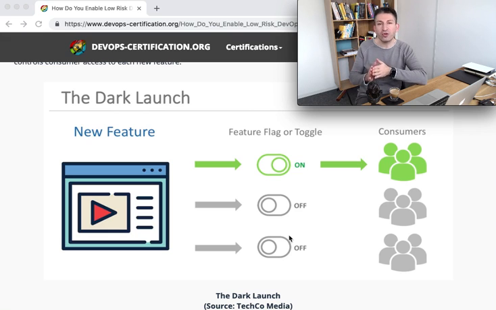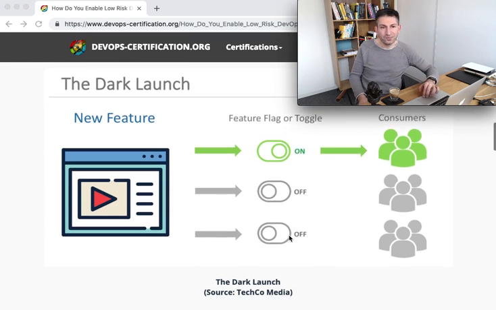It's not publicly announced to the users that, okay, we now announce this great new feature, please use it. No, the dark launch doesn't work like that. In dark launch, the company simply switches on the feature for a bit just to collect early feedback, and then after the feedback is collected, they switch off the feature and keep on further developing and correcting the software. As this new feature is not visible, this is why it's called dark launch.